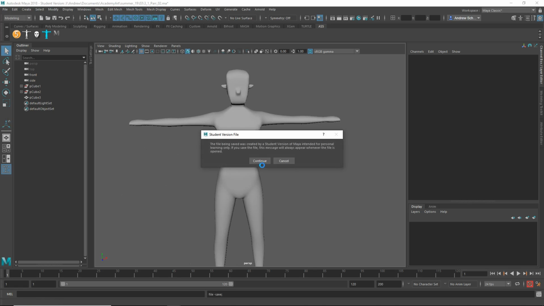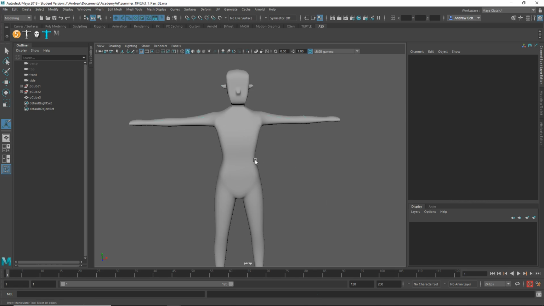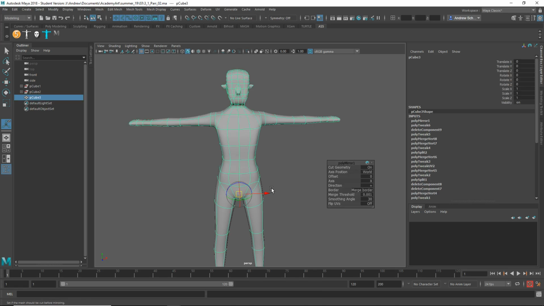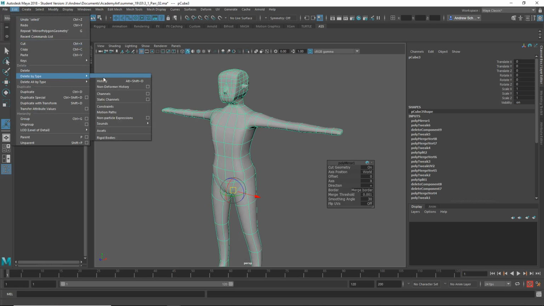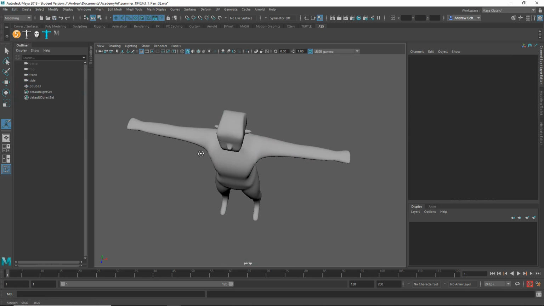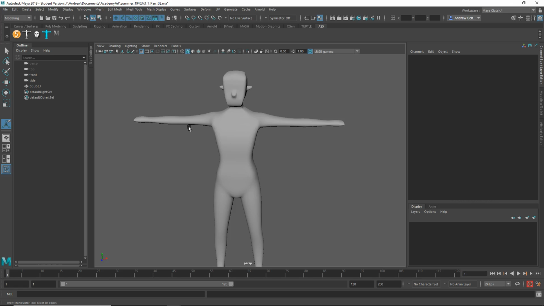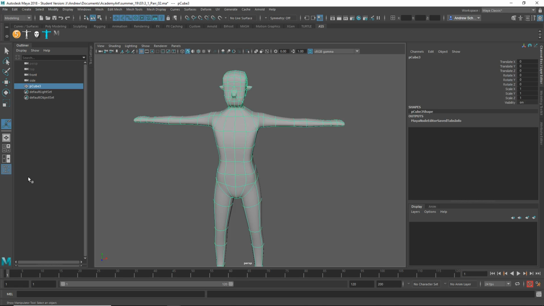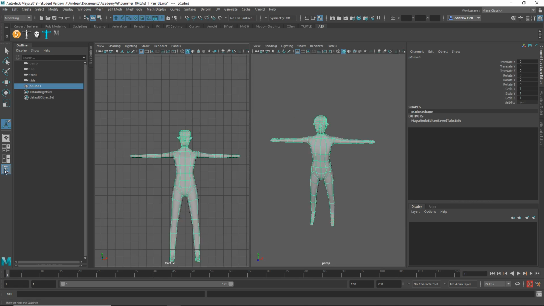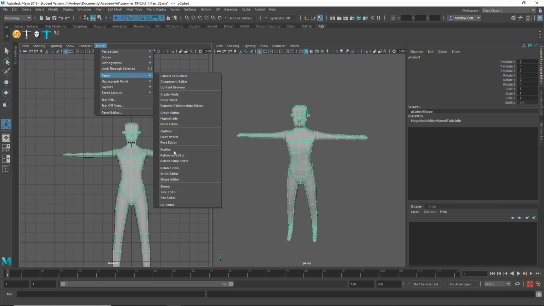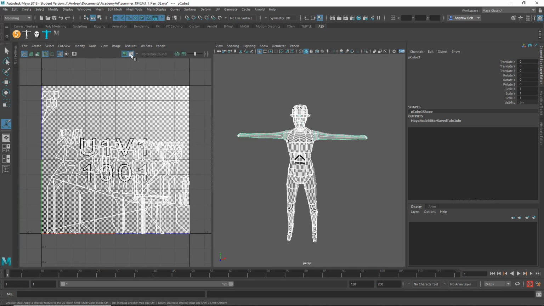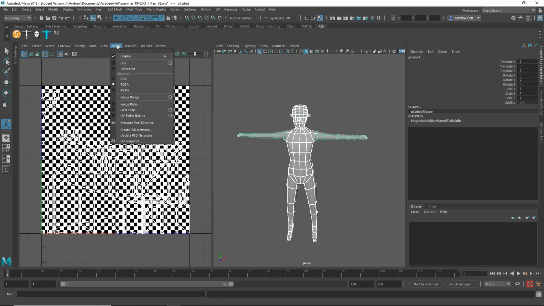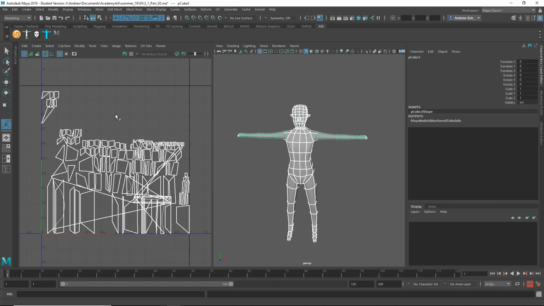So I'll save that. So that needed to be done before you can really get a decent UV map. And I'm going to kind of go over how I would UV map this. First, I'm going to delete history, edit, delete by type, history, and I'll just show you the cuts I would make. So first, let's look at this side by side. Hide the outliner, panels, panel, UV editor. That's really hard to see with that checker background. Okay, so that's a mess.